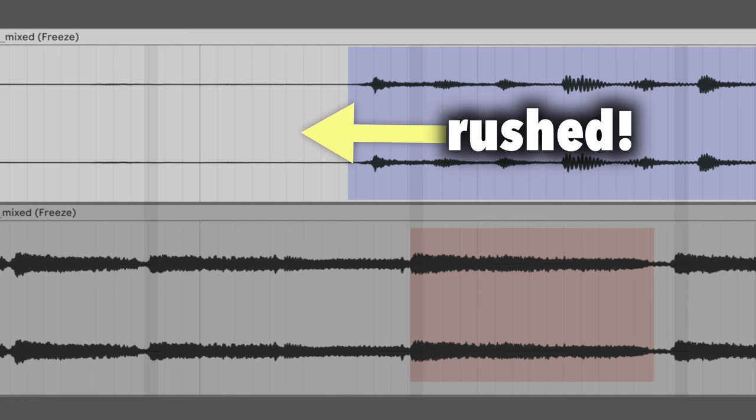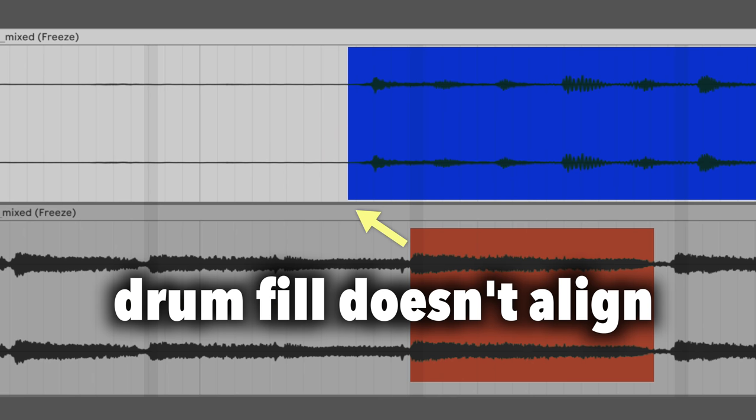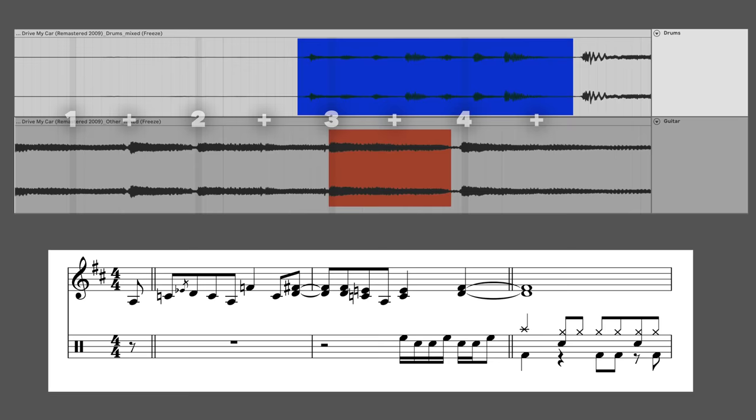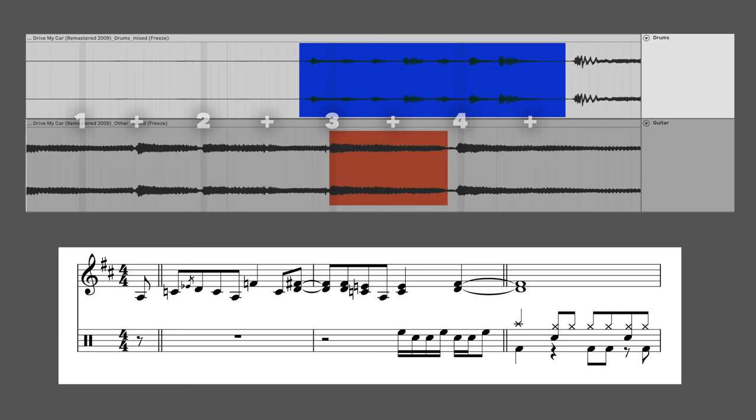In fact, the drums start almost equidistant between the and of two in the guitar part and the third beat in the guitar part, meaning that even within the metric ambiguity, there's also disagreement between the different musical parts, which creates an even more unmoored effect, which I think is pretty cool when everything comes crashing down at the beginning of the verse, but it does mean that it's even more difficult to understand what's going on until after you've figured it out.